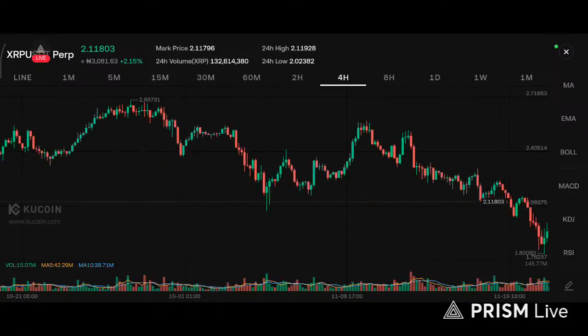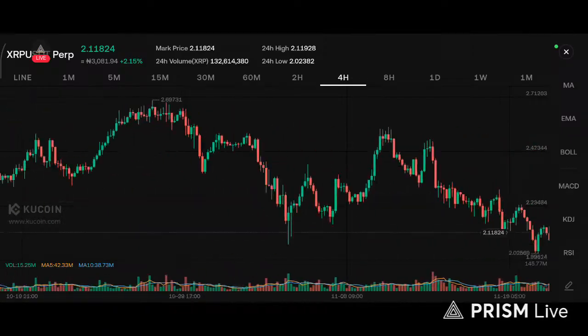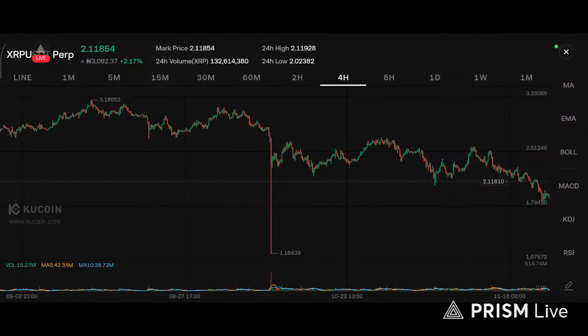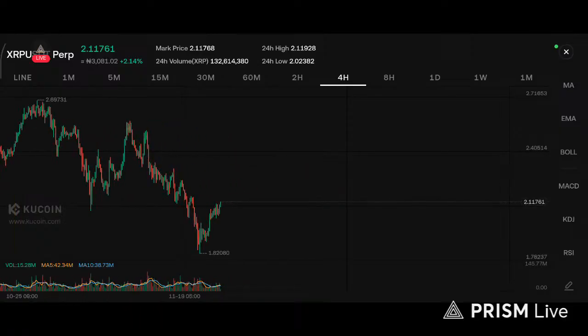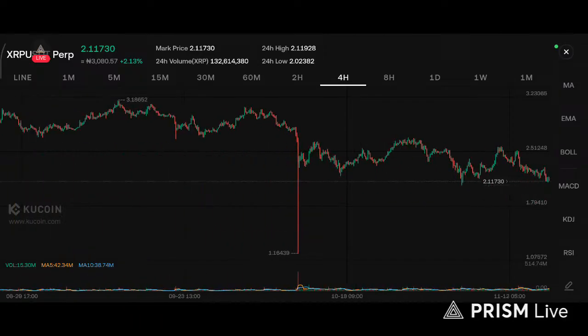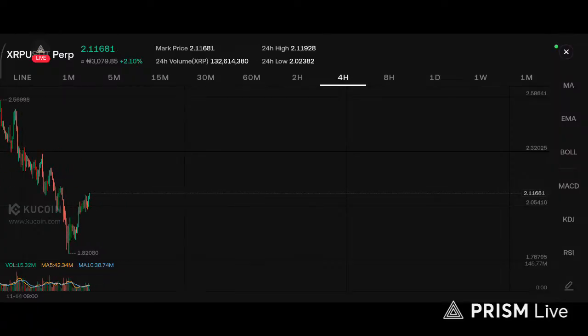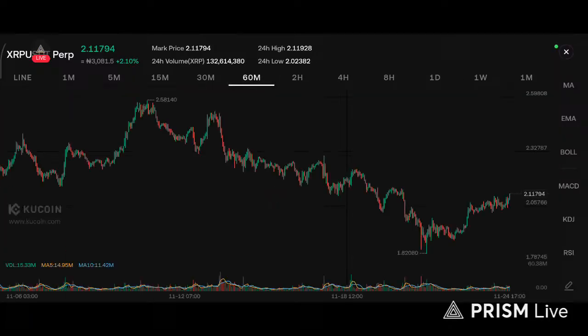So right now you can see the chart. This is XRP. We are trying to figure out the external liquidity sweep, right? The external liquidity sweep. The longer the wick, the more bullish that position is, right? As you can see, go to the 1 hour. The 1 hour time frame right here is the same thing as the 60-minute time frame, so don't get confused. It's just some conversion, okay?